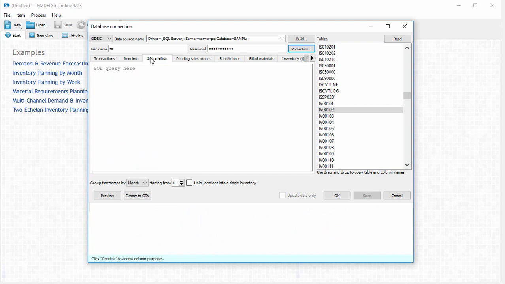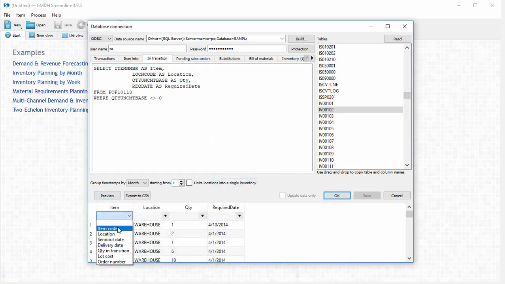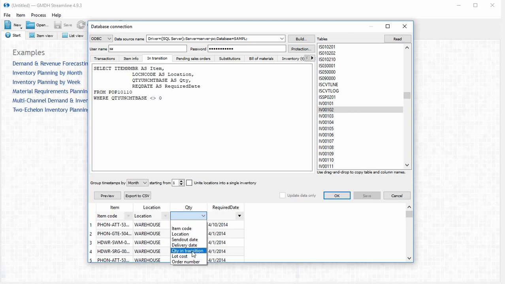The in-transition query should return transactions on items that are being delivered currently. Typically, they include information from open purchase orders and open transfer orders. The result should be represented by at least 3 columns: item code, quantity in transition, and expected delivery date. These are also accompanied by the location column as we use it in our example.